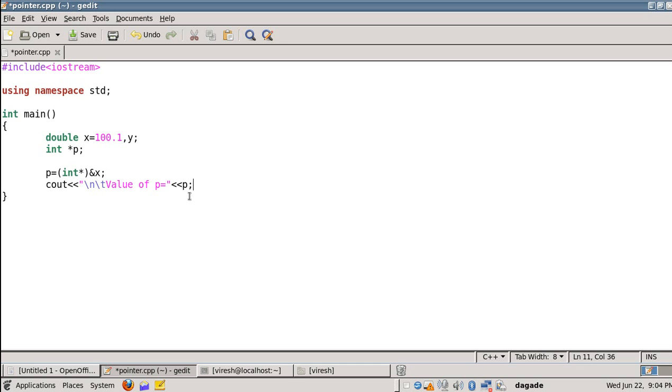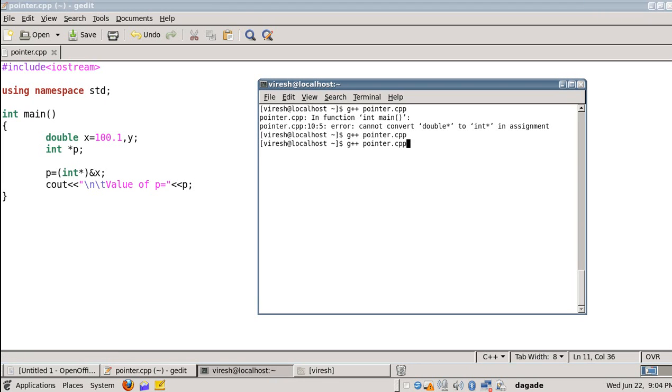If you want the value contained at that address, you need to make use of star p. This is the address; if you want the value, then you should make use of star p. Let's compile this part and see the output. So the address of the value contained in p is this much. It is the address of x.